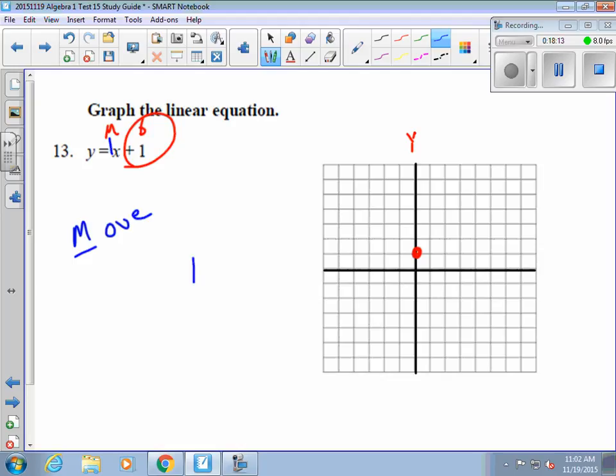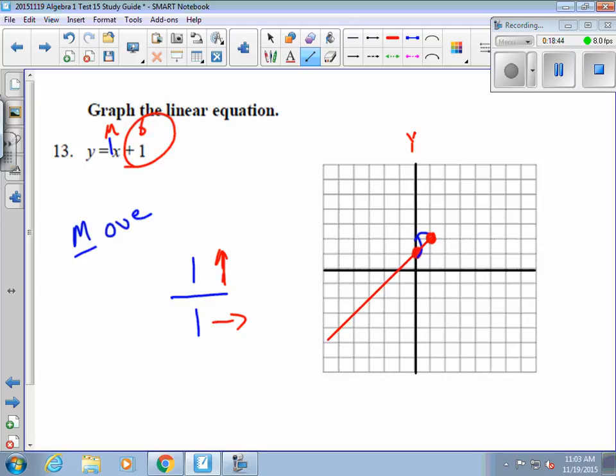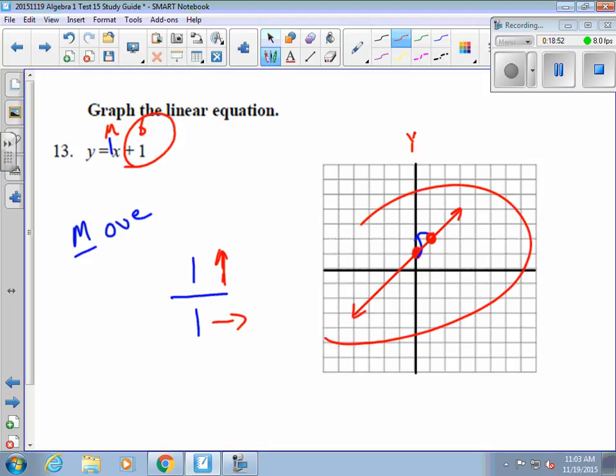So if the slope is 1, all slopes are fractions, so the only number we can put it over is the number 1. Now it's a fraction. Rise over run tells us to go up 1 since it's positive and to go right 1 since it's positive. So from the point that we started at, where we began at positive 1, we go up 1 and we go to the right 1, and we have our second point now. And when you have 2 points, you can draw your straight line through those 2 points like so. And that graph is what y equals x plus 1 should look like.